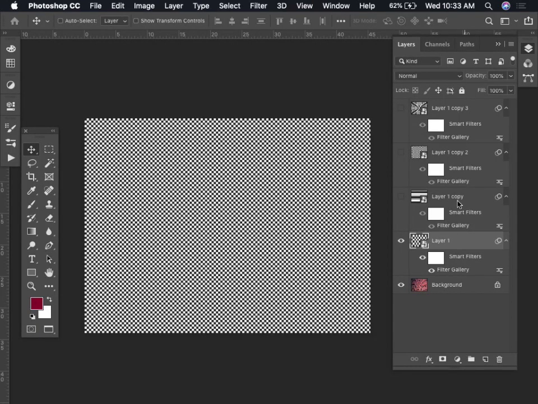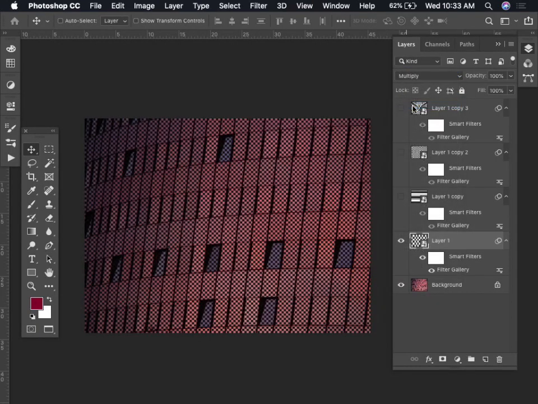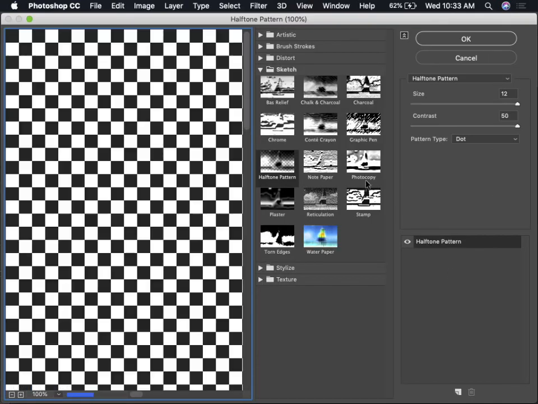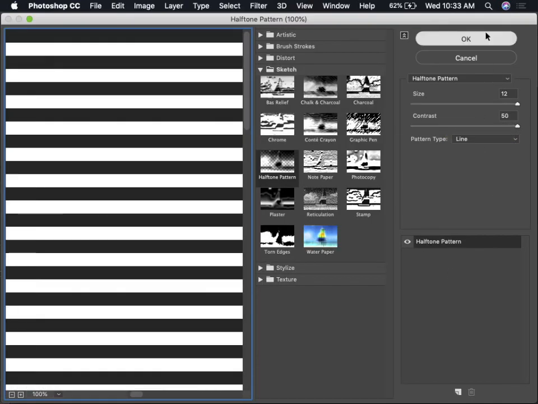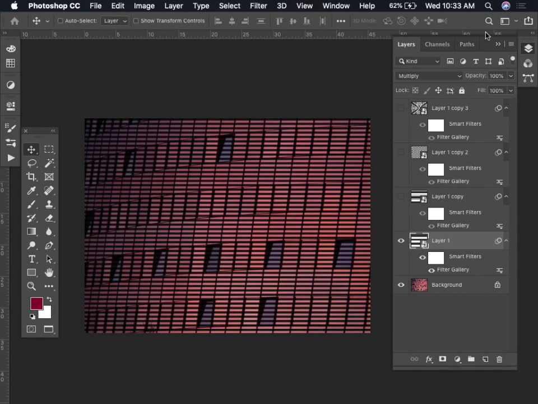And now when I'm done with that, I now just have this kind of pattern that I could then overlay over top and do all sorts of interesting things with it. Now, when you're talking about glitching and stuff like that, it's not as much of the dots, and it's definitely more of these lines that you want to create. And I can then do OK, and it creates these lines that are going over top, right?